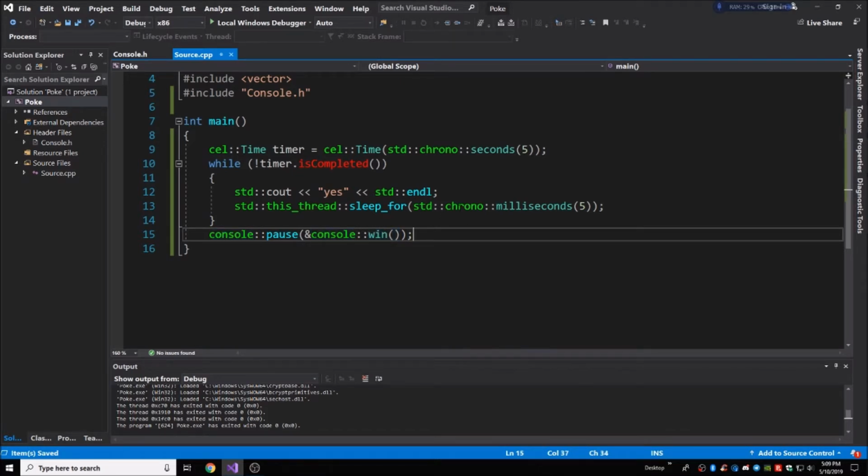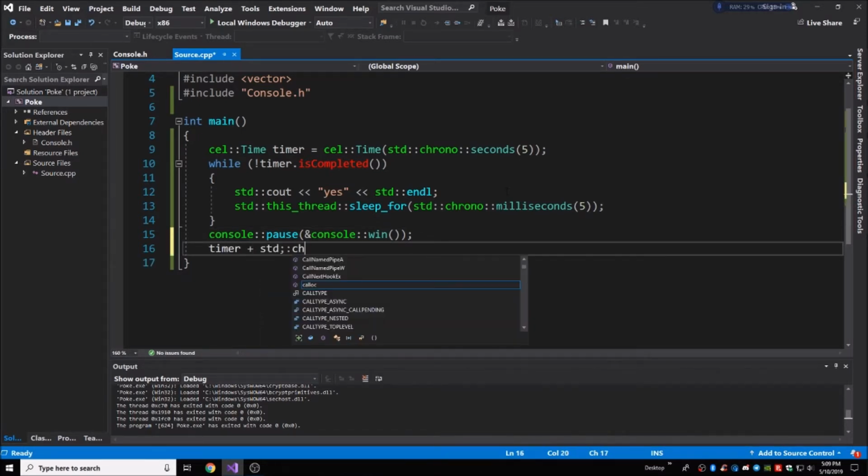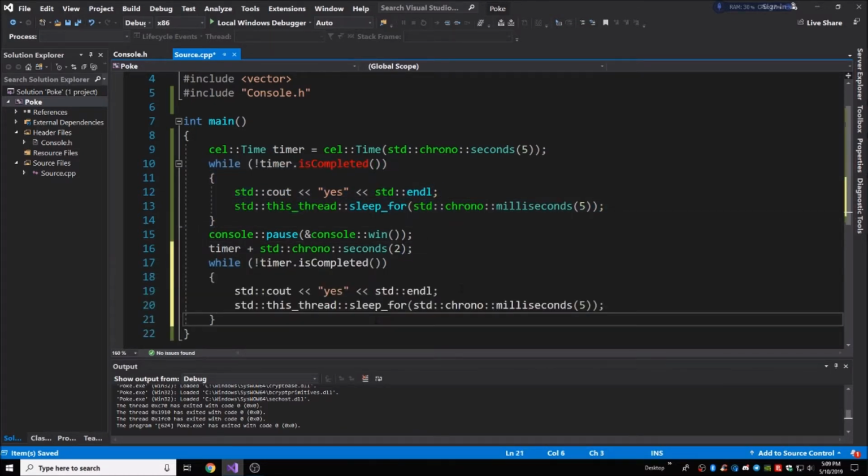Alright, so let me go ahead and extend this timer a little bit. Right now I've extended the timer by 2 seconds. Oops. And while this is happening, I'm going to make the program once again begin printing out yes.